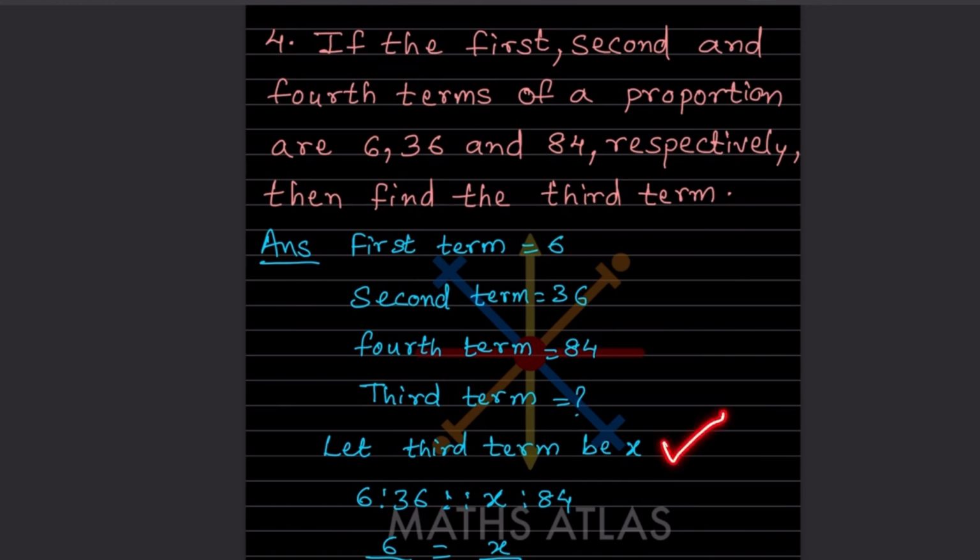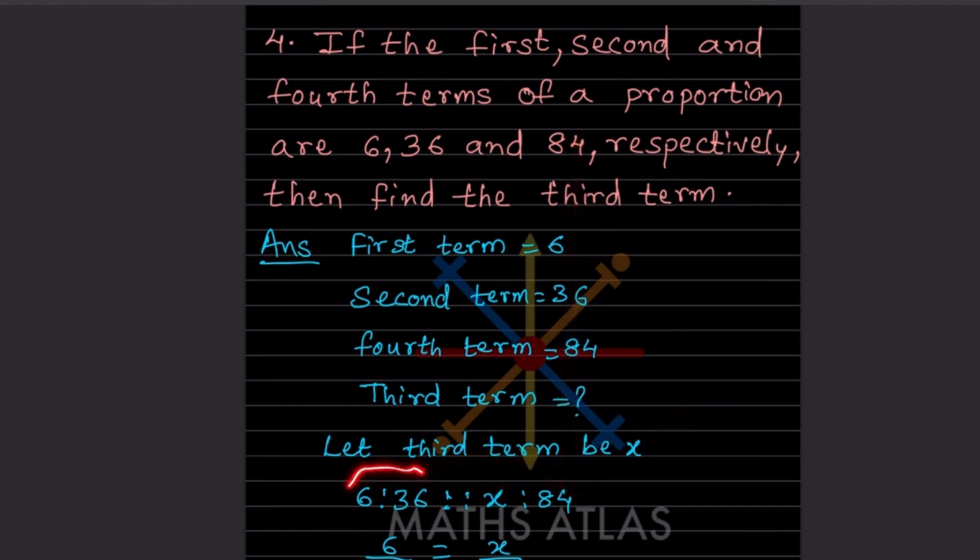If this is clear, other things are very easy. So hope you got this one. So what will we write? This 6 we will write here. This is to sign 36. In place of is equal to, you can also put these 4 dots. Third term, we considered this x, so you will put here 1, 2, 3. And this is the fourth term, this is 84.